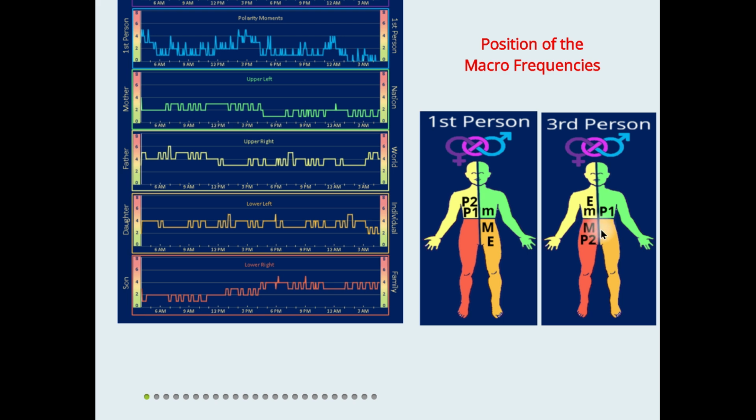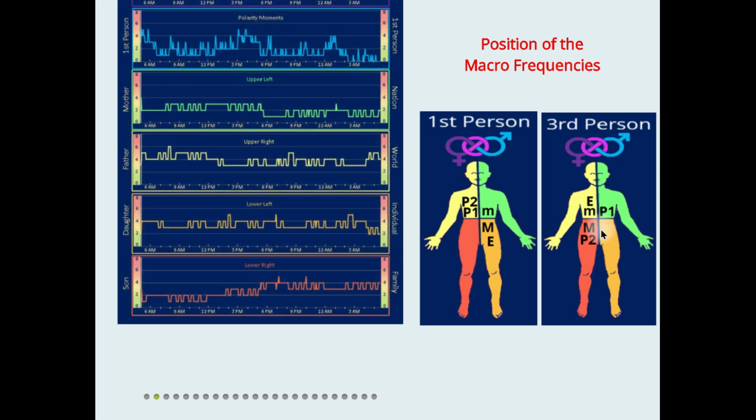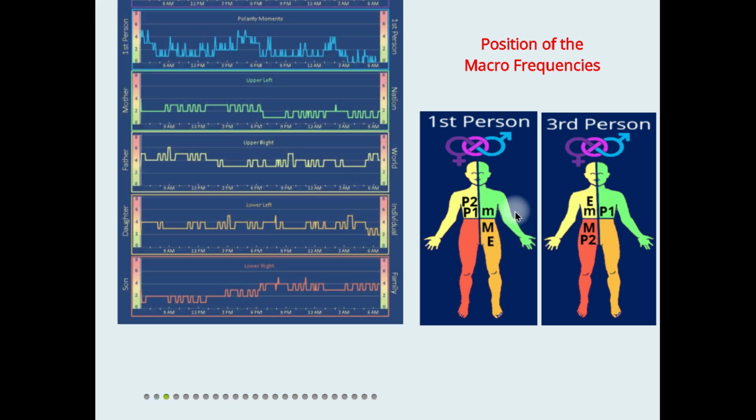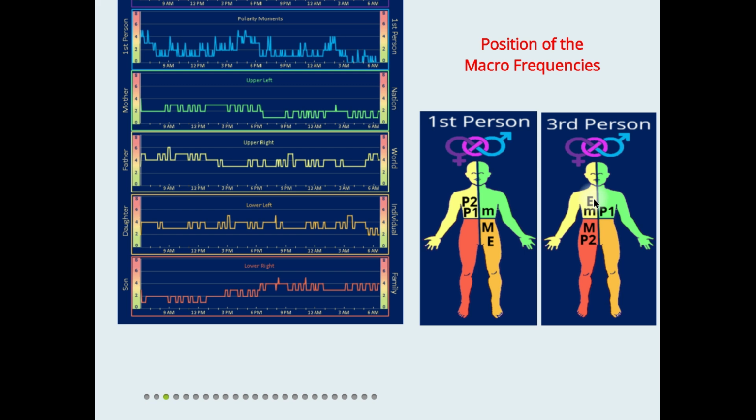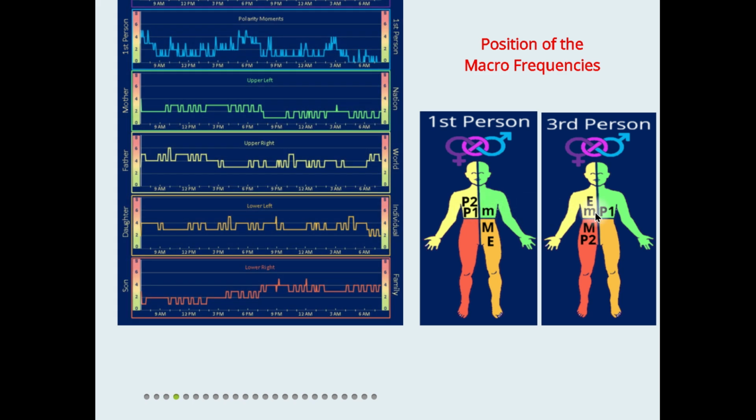So, if you're wondering why your body seems to shift around and why pain patterns or tightness patterns in your body move from side to side, these are really going to help you dial in and understand why that's happening. Now, biggest thing here is how much is going on in the upper quadrants. We've got this M, this M, and this E frequency. They're pretty strong. And then we've got lots of P frequencies. So the P1 is the first 12 hours, the P2 is the second 12 hours. And I would expect that people are going to notice things in the upper quadrants today because of how much is going on up here.